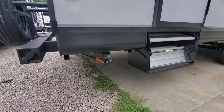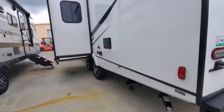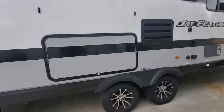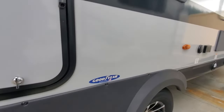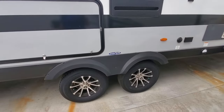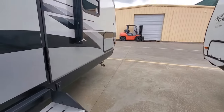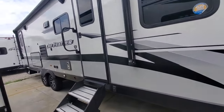Jayco has also added the Rock Solid stabilizers. These are not the old traditional scissor jacks of the past — they're a truss-system style jack, a lot heavier duty, made to really give a much more substantial platform. All the wheel wells on a Jayco are also protected with galvanized steel. Not something they're going to get a lot of credit for because you can't see it, but it's protecting your family and protecting your investment.